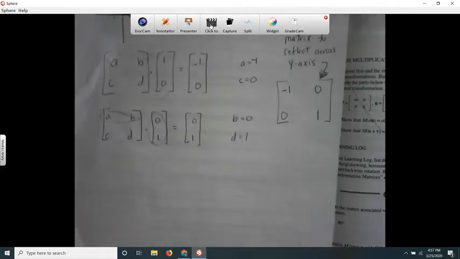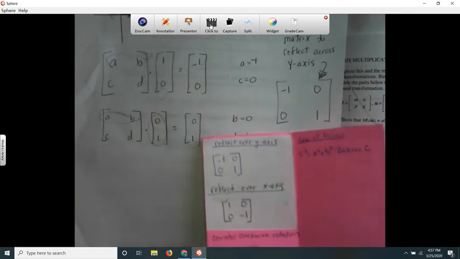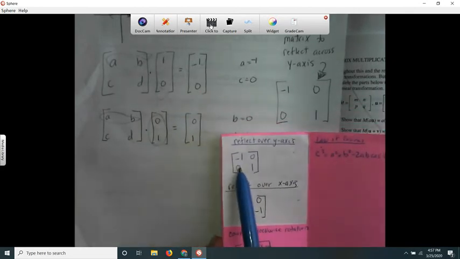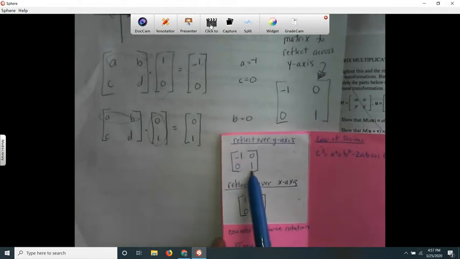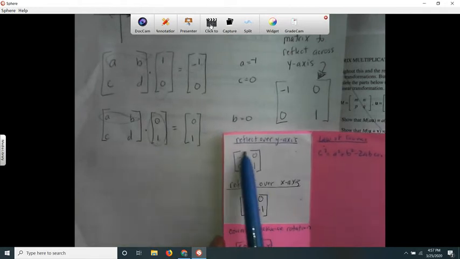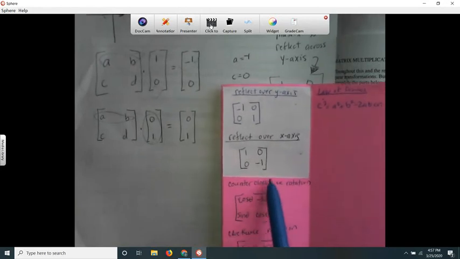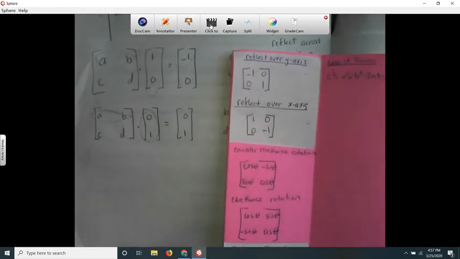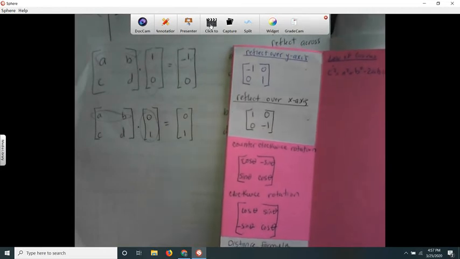And so I'm going to give you the rest of the matrices that are important. They're probably going to show up in a math notes box up ahead too. But if you want to reflect over the y-axis, then you use this one. This one reflects over the x-axis. It turns out that you can do rotations. So if you want to look through 9-97, it walks you through how to do rotations.